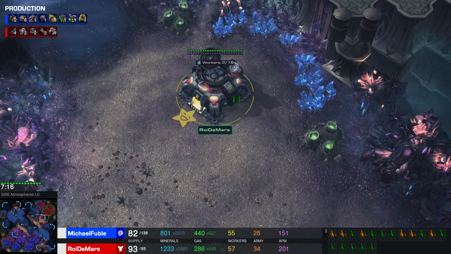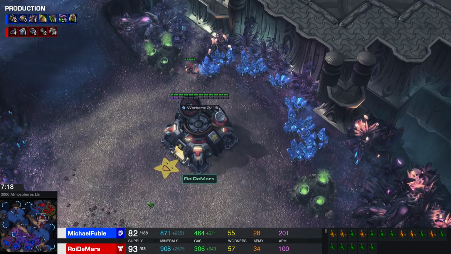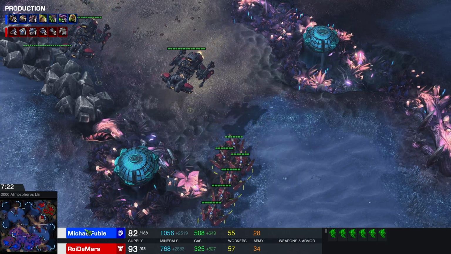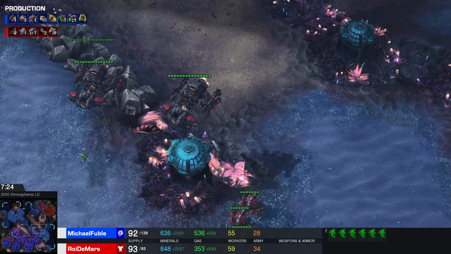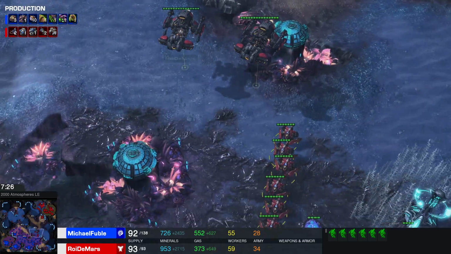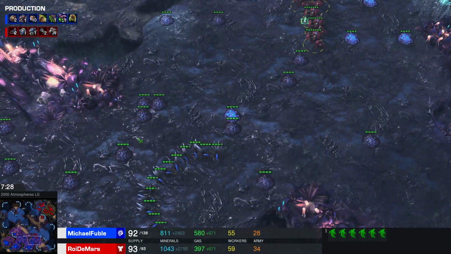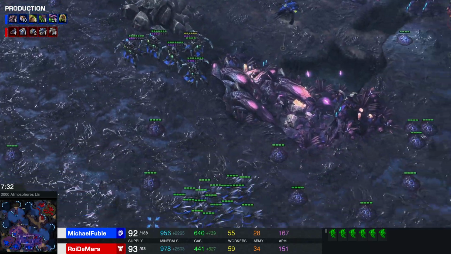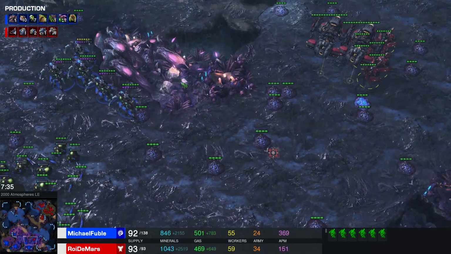And Roy going for that 3rd base. Not quite saturated just yet. Now he's moving out with 2 battlecruisers and a handful of Hellbats. This is pretty scary, actually. Don't think there are enough queens, at least not all together.